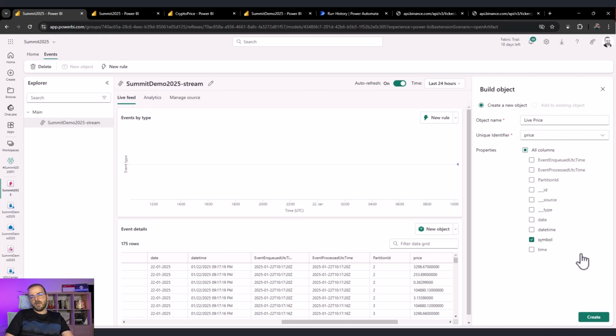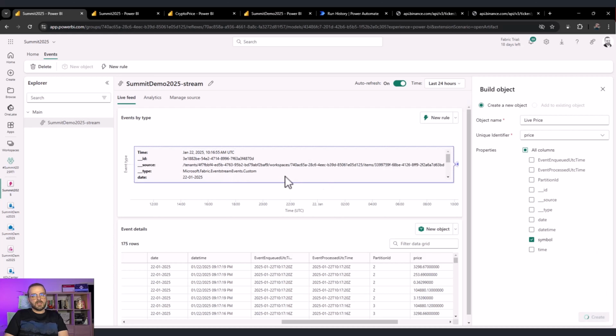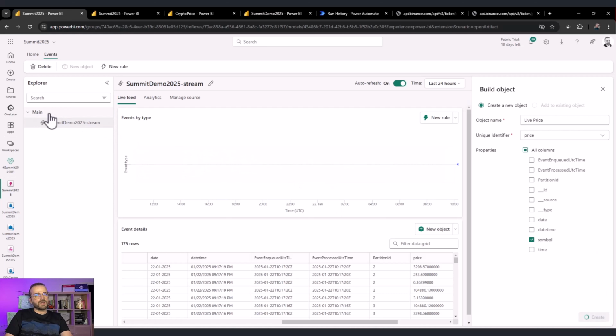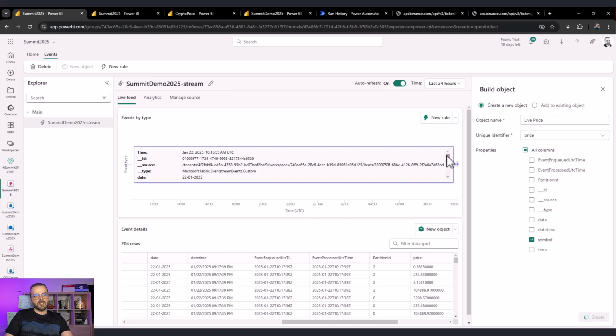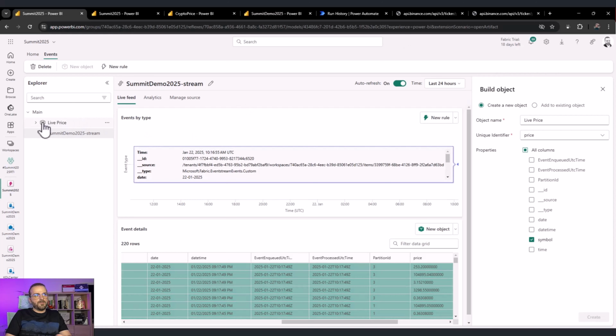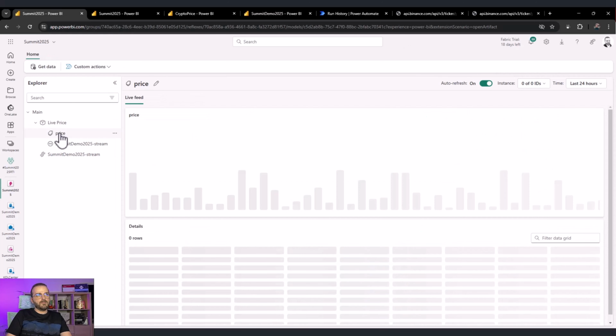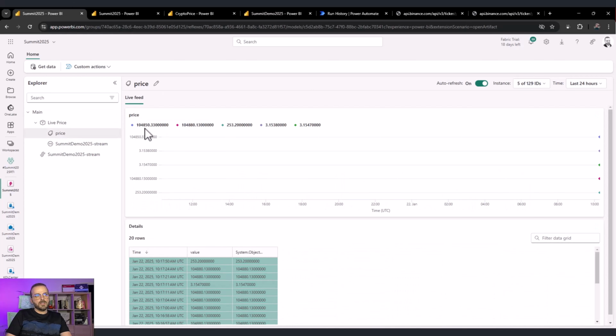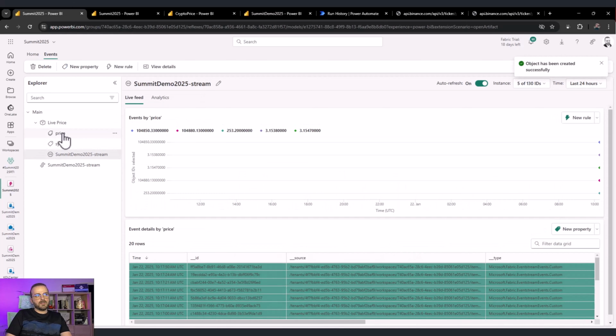For now, I will keep it very simple like this, and then create that object. Click on create, and that object will be created here. You can modify that in the future, but for now, I just want to do something very simple to see how it works.